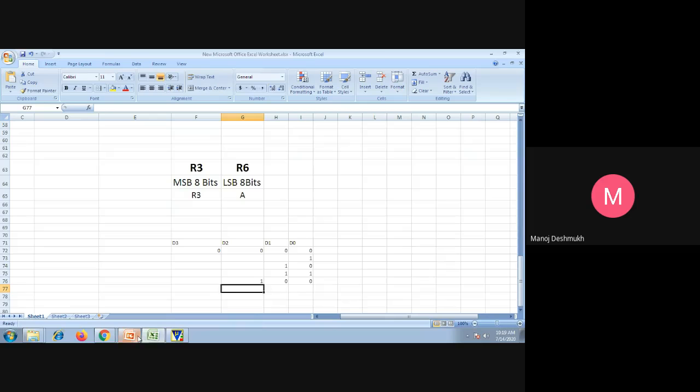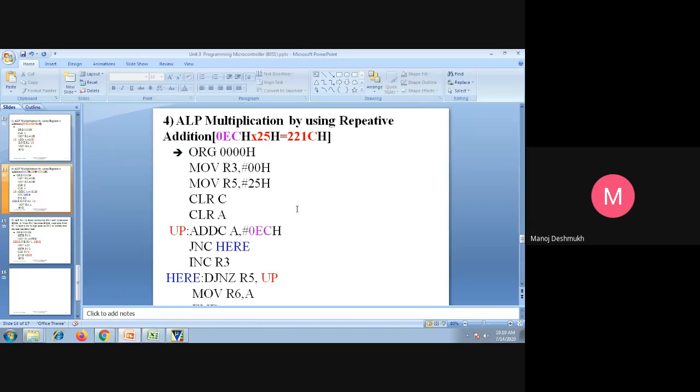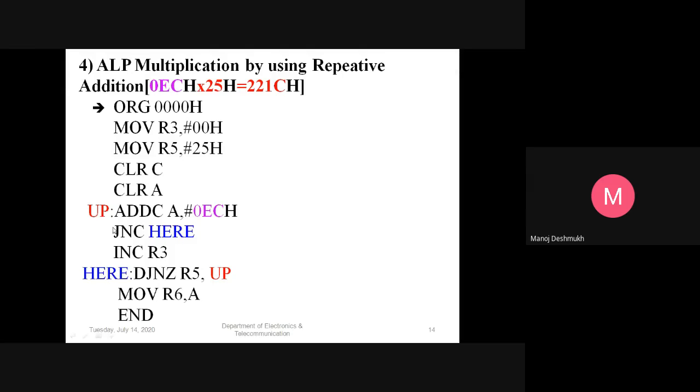Okay, so write down for this: if we want to multiply two numbers, hex values, and we are considering the result is greater than 8 bit, so we have to use the carry flag, or you have to analyze the status of carry flag for each operation. That's why we are considering add C.